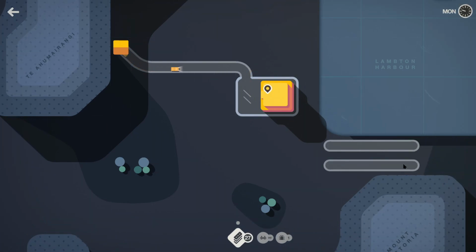I just want to build like that, to just block houses from being able to build in this little slip lane that goes here between Mount Victoria and where the airport is. Speed things up.